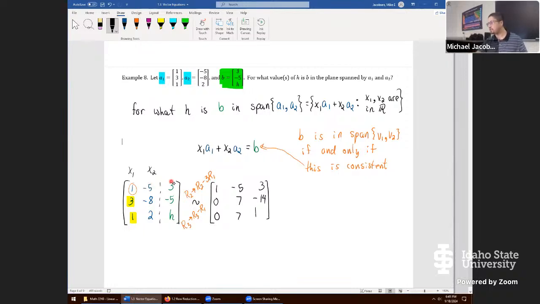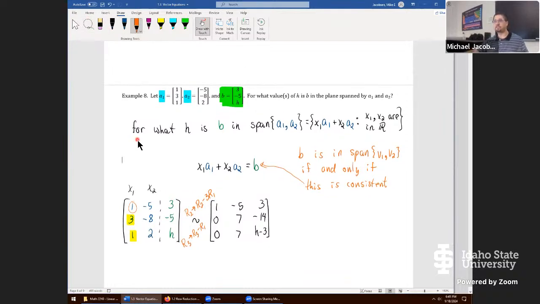-3, so this will be at h minus 3. So that's where the operation settles down on our first stage. Our pivots now are here in column 1, here in column 2, and all we need to eliminate is this 7 right here. I forgot to add one extra piece of information that I usually would add.